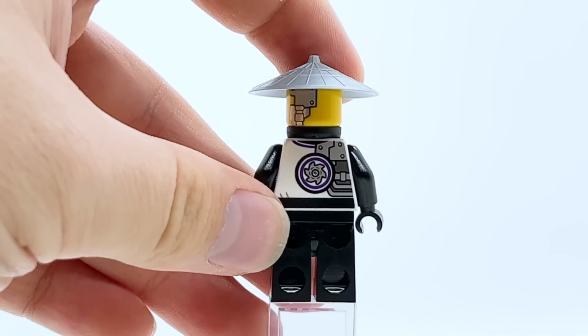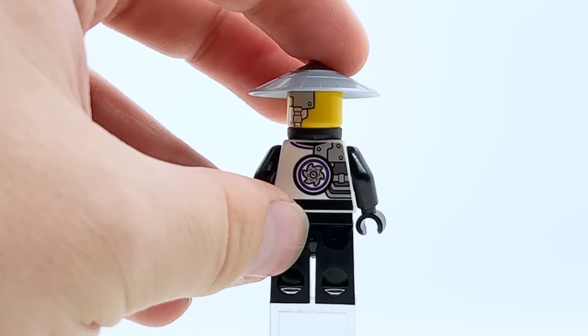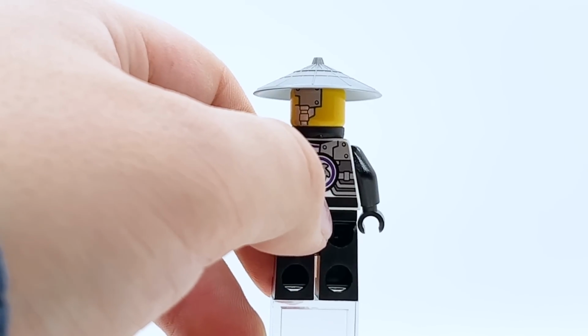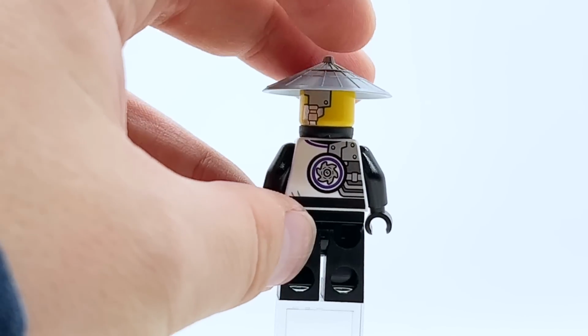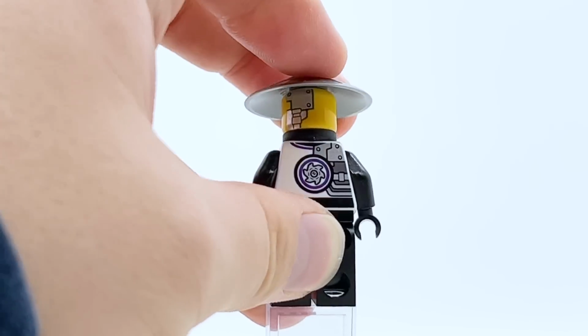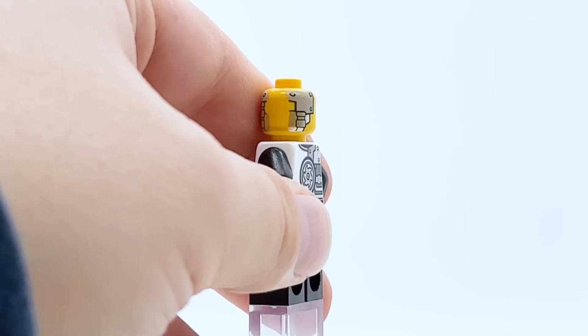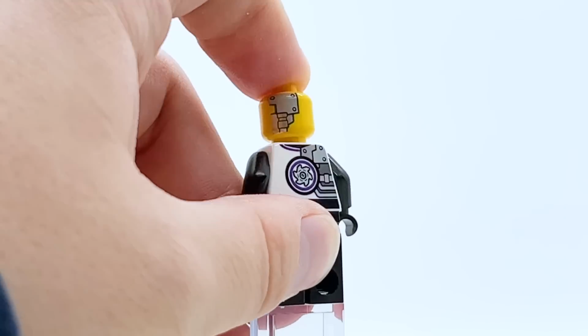Turning around, taking a look at his back torso print, you can see it's somewhat based on his 2011 suit, though that red flower symbol's been swapped out for this gear, which is the symbol for the Ninjoids. And then he also has some metallic plating at the back just to add some more detail, and that does look super nice. Removing his hat and beard, there's a full look at the face print. I love that metal plating on the face. You can see it actually continues around the back, which helps this guy look great from all angles.